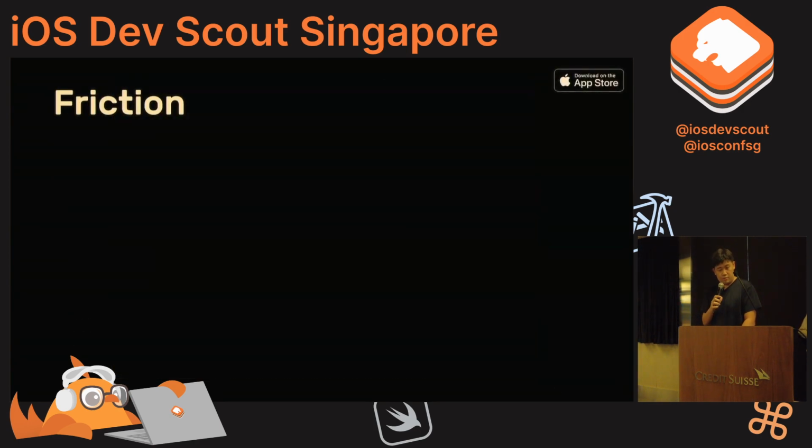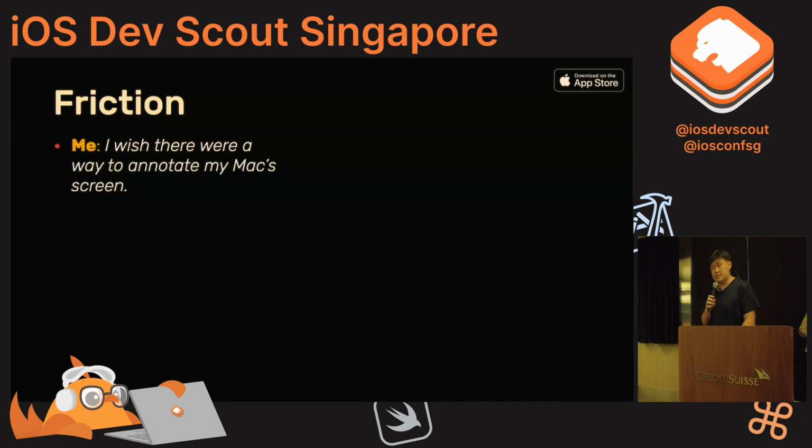I also wanted to point out this app, which was made by one of our former students. His name is Jiachen. As an instructor, every now and then I would think, I wish there was a way to annotate my Mac screen. Like I want to draw somewhere on this screen. There are some nice remotes that do that. There's a Logitech remote where you can shine on part of the screen, focus, I think. So I found a $2 app.